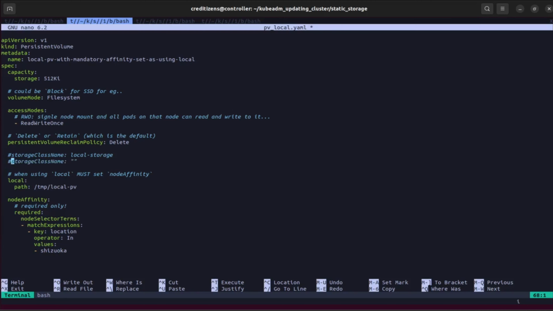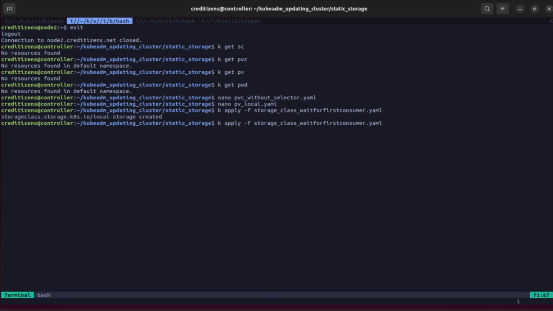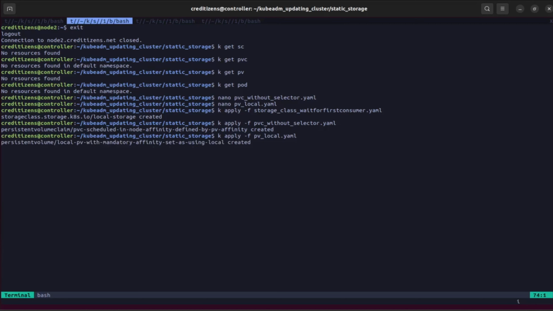So let's go here, we get rid of this. We're seeing different cases, so we see how the cluster reacts to it. That's the best way to understand how it behaves. Otherwise it's too confusing. You have something working once, and another time you don't know why it's not working. It's because you changed something which is very critical to the cluster. So we're going to apply just PVC, storage classes, and PV as we've done before. We're going to do the pods straight away, just to see what's going to happen.